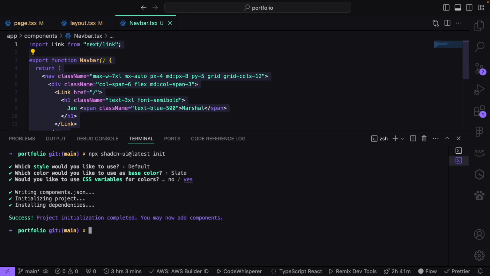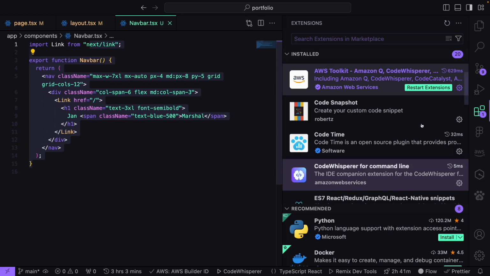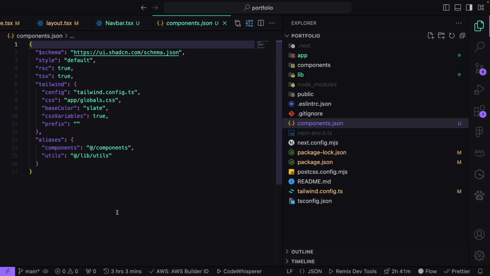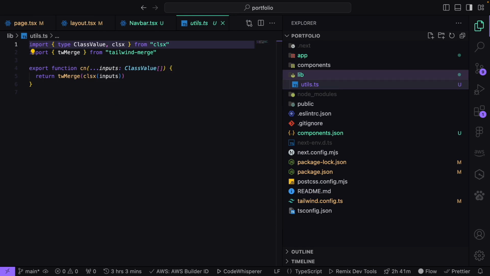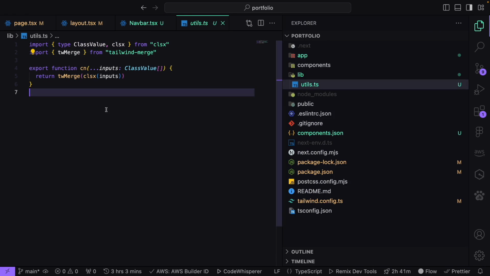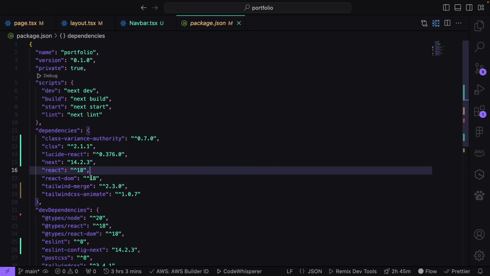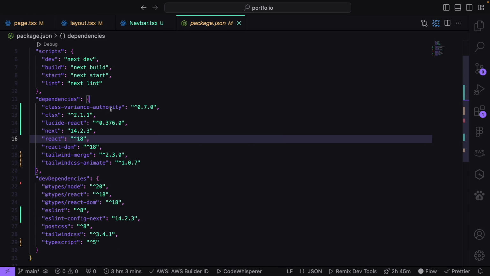Alright, so the CLI is done, and if I now close that, open my Explorer, let me close everything right here, you will see we have now two files. So first of all we have the components.json file, this is needed for shadcn. Then we also now have a lib folder with an utils file for our cn helper, so for our class name helper. And then also in the package.json file we have now a few more packages, like for example class-variance-authority or clsx, or which is quite cool, Lucide React. And Lucide React is an icon library. It's very easy to use, very cool, and I also use it for my personal project.